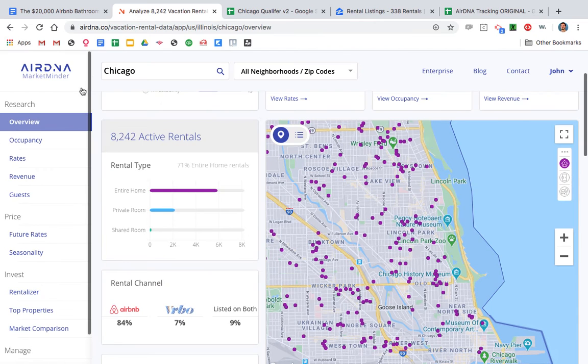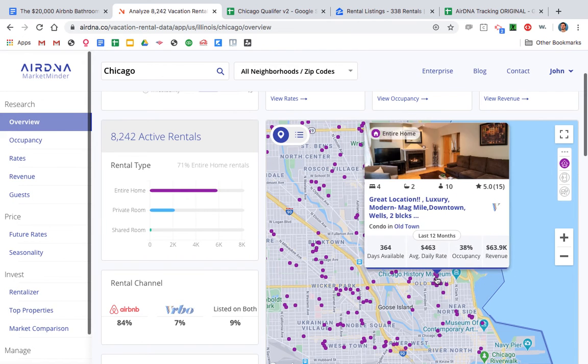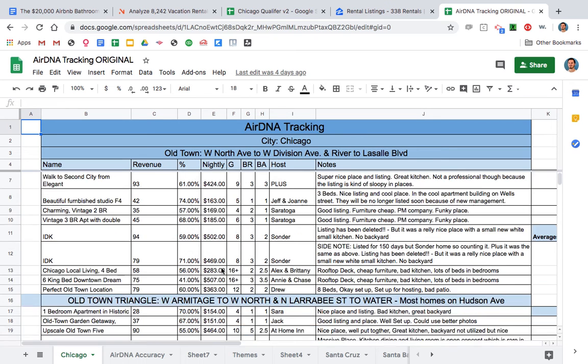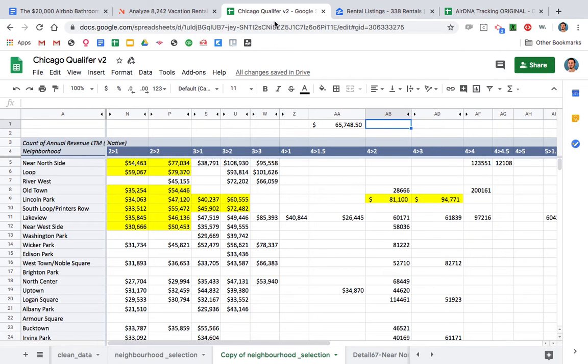Actually, I'm just going to highlight AirDNA quickly. AirDNA is where I pull all of my data currently, and every single one of these dots is a different piece of data. I teach in a video how you can put everything together like this. But for this video, I'm going to use the data that I use nowadays, which is still pulled from the same place, just generated a different way, so it's cleaner and easier for me to walk you guys through. This is the data that I'm referring to.